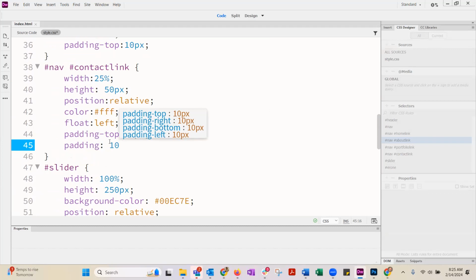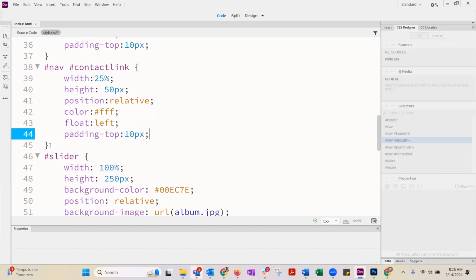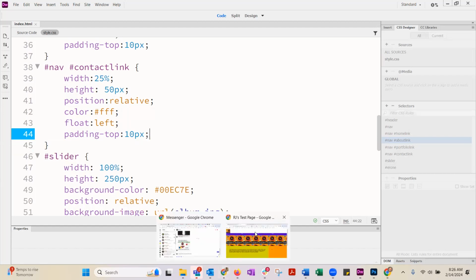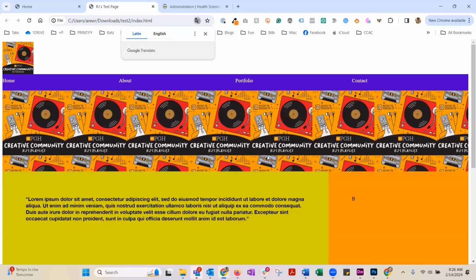And remember that pattern, TRBL, top, right, bottom, left, because that is the order in which the code is essentially designed to follow that order. So right now, there's 10px of padding applied to all sides. But fortunately, you can specify that. So that's why we're only using padding top. All right, so that's looking good.